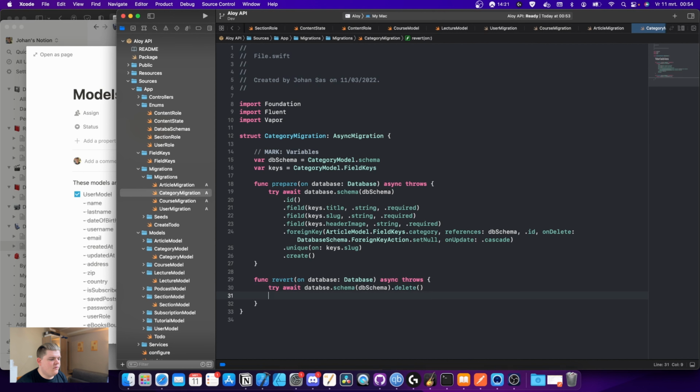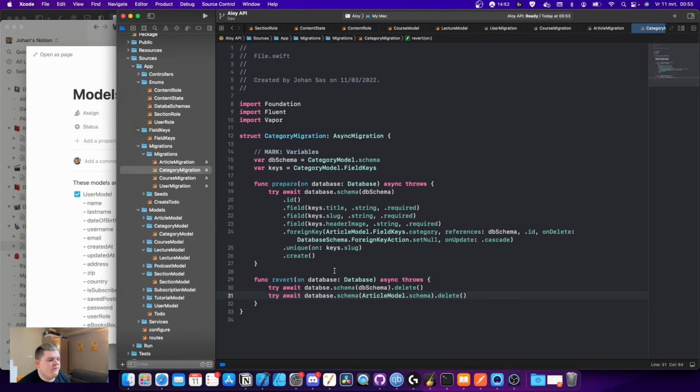After that, we're going to do try await database.schema, and this is going to be the ArticleModel.schema.delete. So in case we have to revert something in categories, it's also going to revert the ArticleModel schema, and this is just to make sure that categories and article are aligned. Okay.